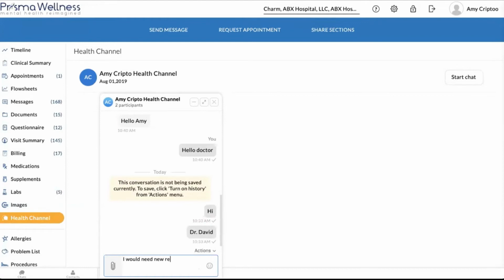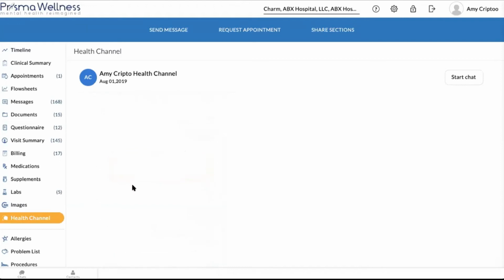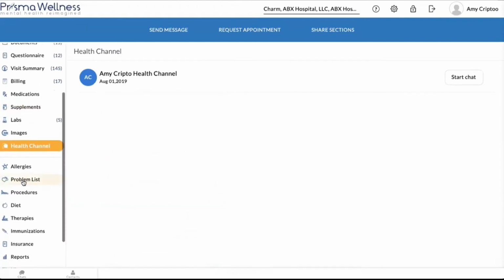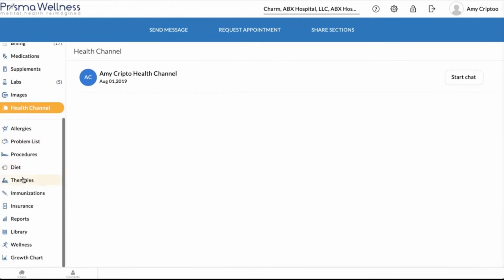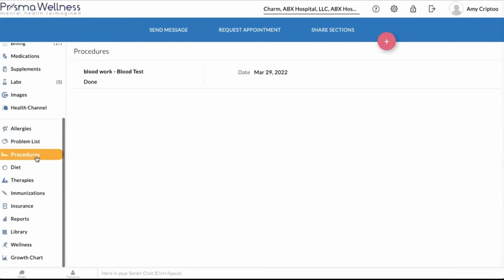So if you would like to send any message to the doctor or to the front desk, the patient should be able to do that. But this will be granted, as I said, by getting the Charm Connect feature on the practice end. Okay, and also patients can input any of the problems list that they're having and the procedures that are being done to the patient. So if there are any blood tests or any surgeries that are done, you can store that information.